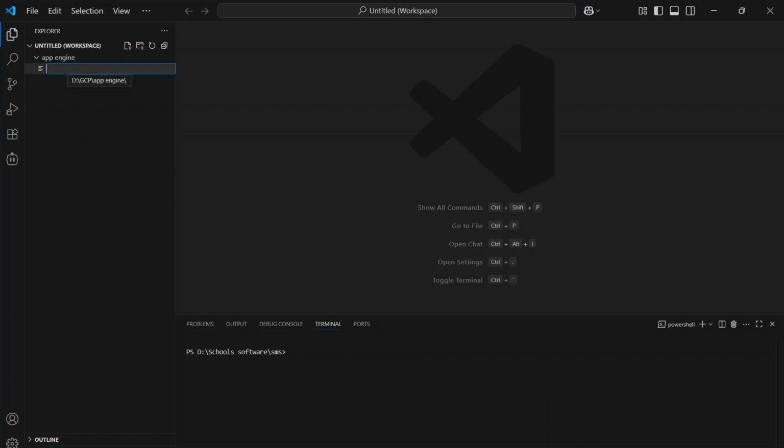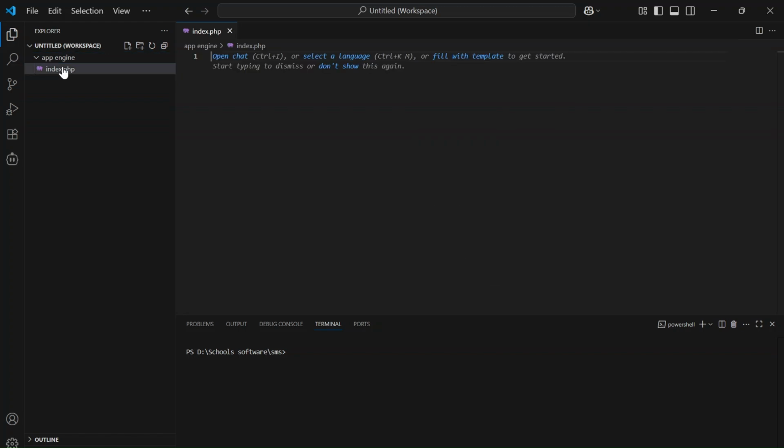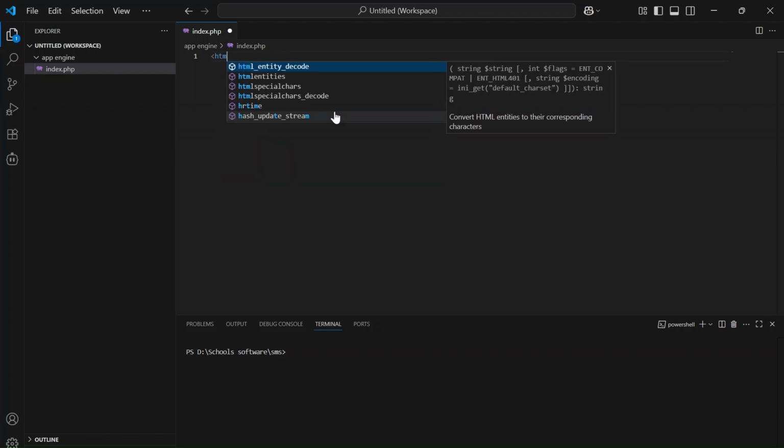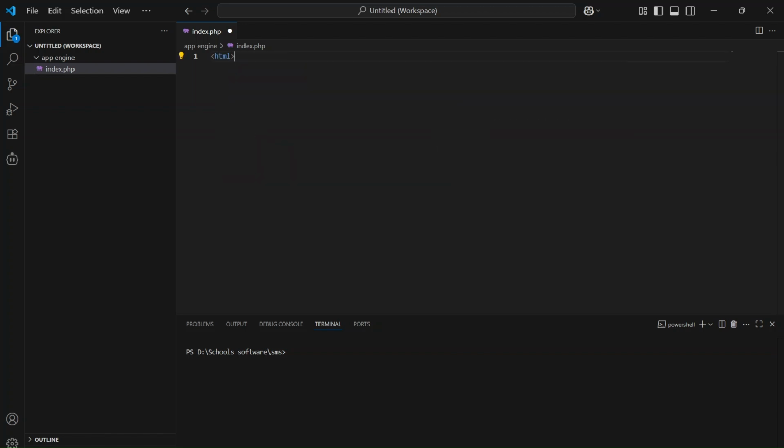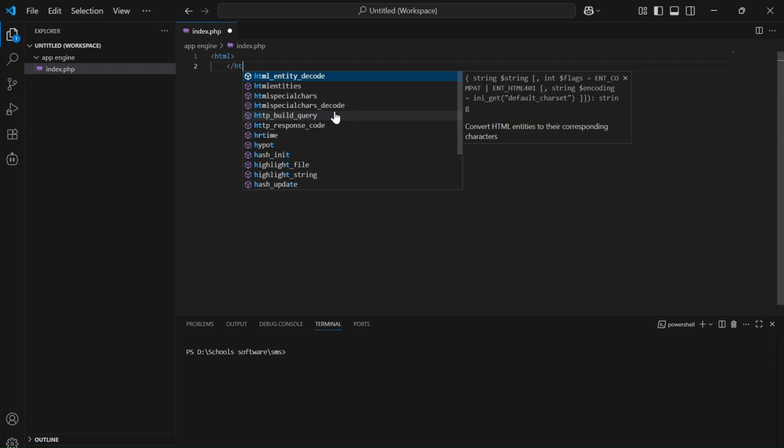Let's create an index.php. We are creating a PHP site, and inside PHP let's do one thing. I think it's not necessary. Let's do HTML thing. Okay, close this HTML.